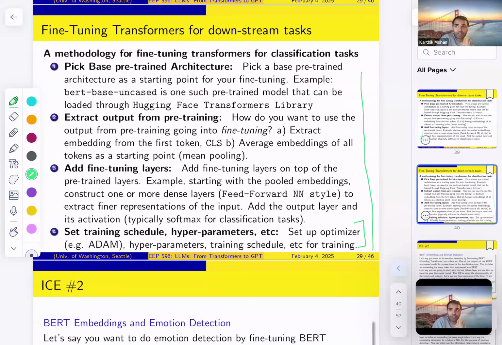This also holds true even for Llama models. Say I have a Llama model and I want to do some supervised fine-tuning. I start with a specific Llama architecture. And with Llama, actually, you might not add new layers. So that's a difference. We'll talk about it. I think that falls in a different category. Okay. So that's a decoding transformer. For decoding transformers, you do a different type of fine-tuning. For encoding transformers, this is the recipe: you typically add a couple more layers for a specific task, and then you fine-tune, and hopefully you do well, right?